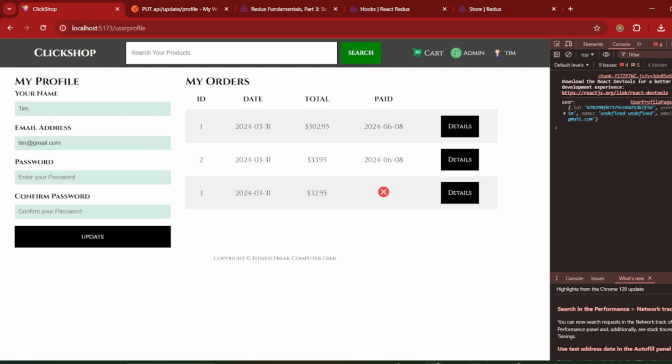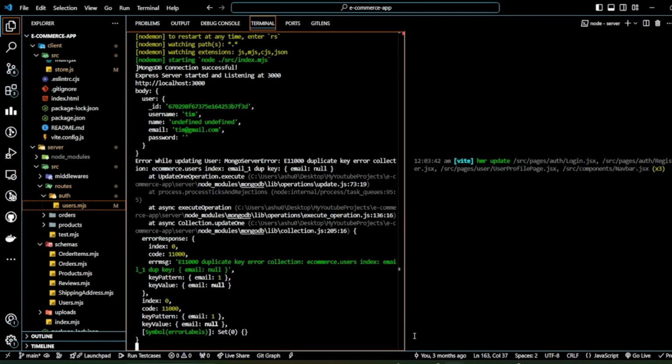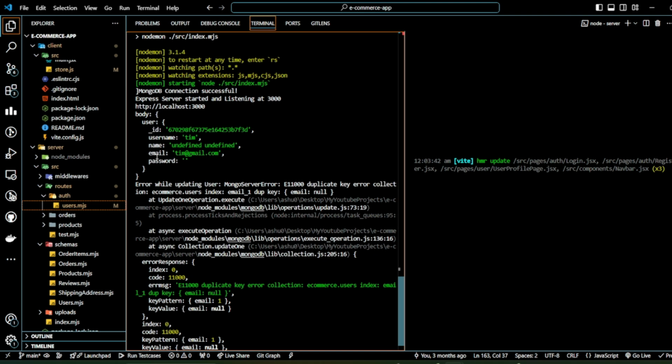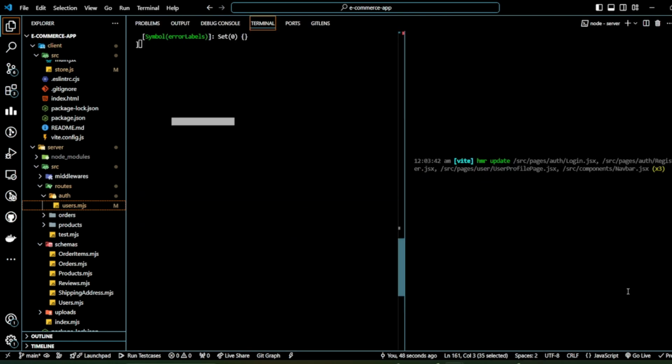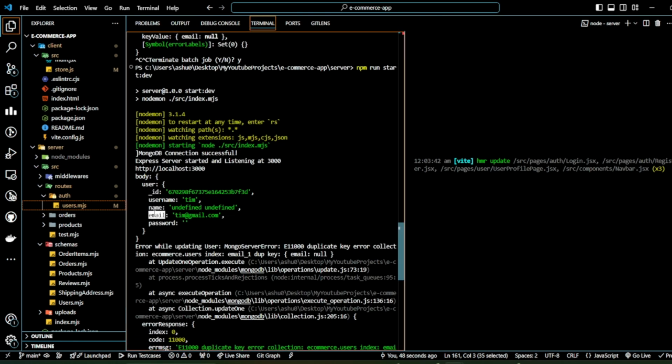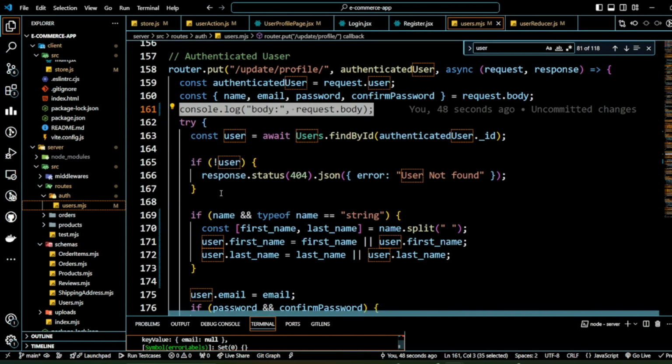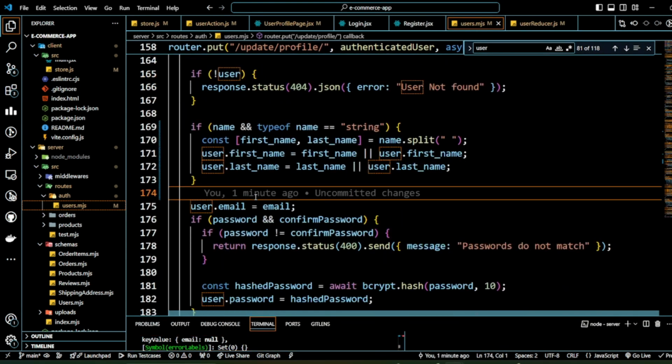So the user is coming. Let's see the request body on the server side. So see, that's it. The email is also there. Why is it saying null? It's pretty weird. The email field has the email, right? Correct. So why is it giving me an error? Let's console log this email also. It's not possible.